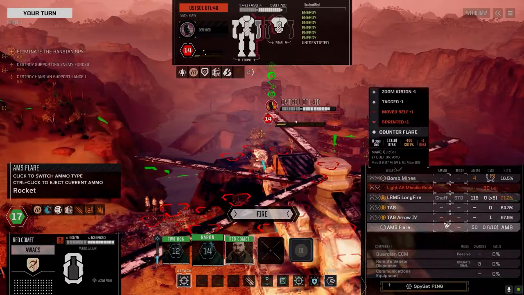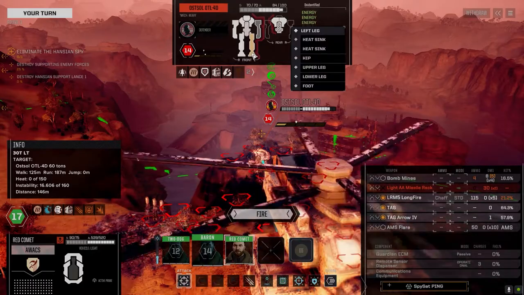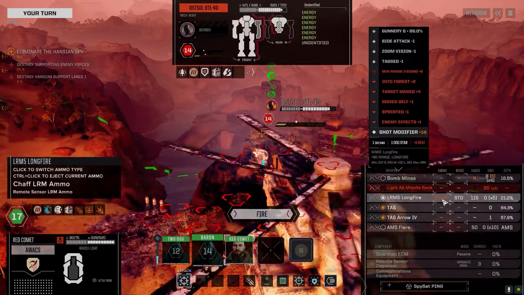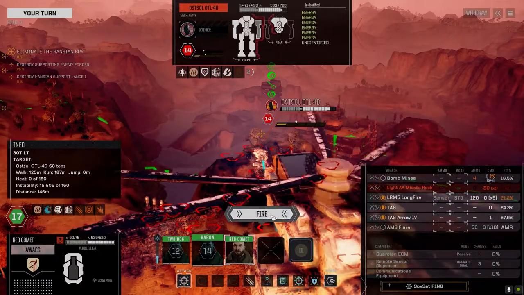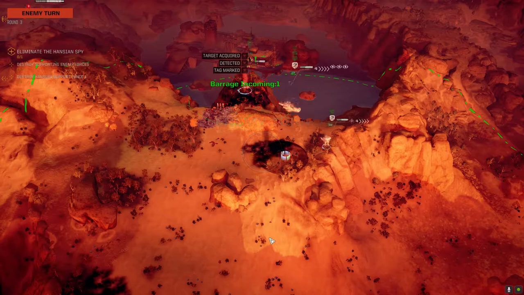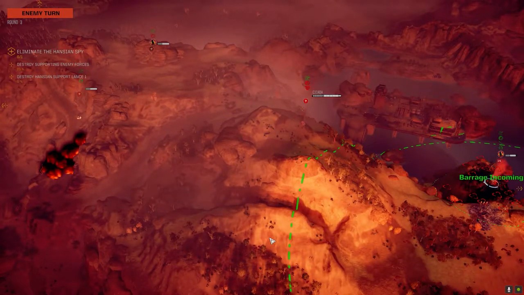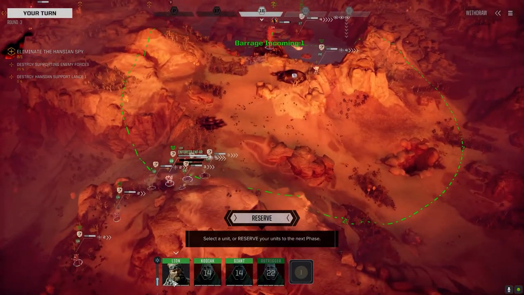Now we'll drop the arrow on this guy. How much armor do you have on your legs? 84. Let's not use the bomb mines on this guy. Looks like we've already got sensors on. Let's go with long fire sensor. Get some more in there. This guy's moving right up. I don't know if that's the main boss dude or what.